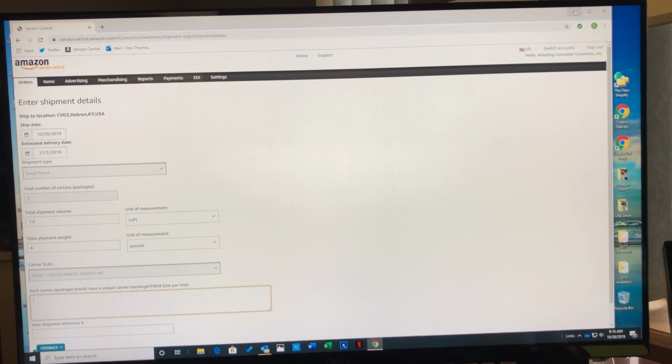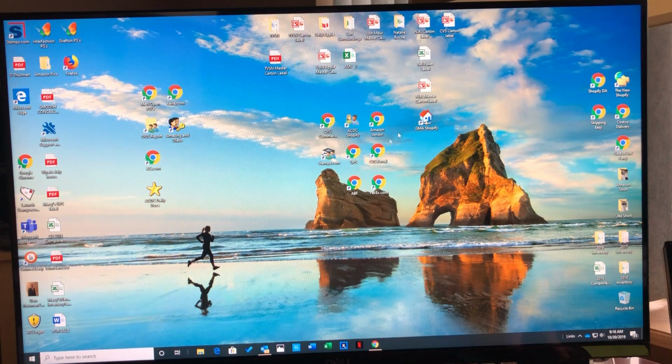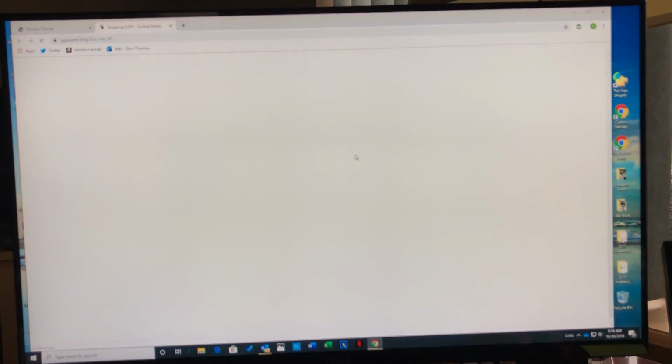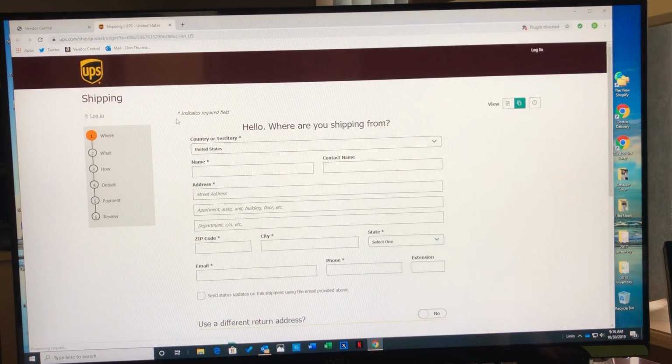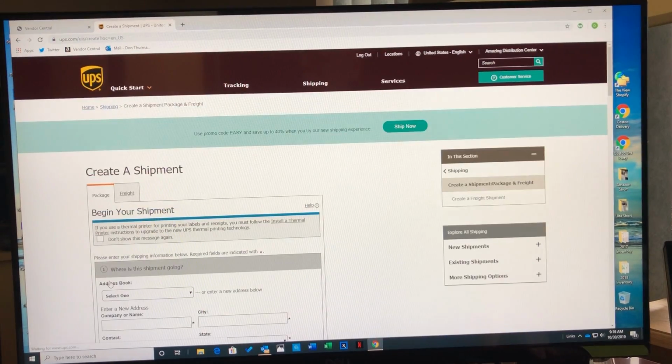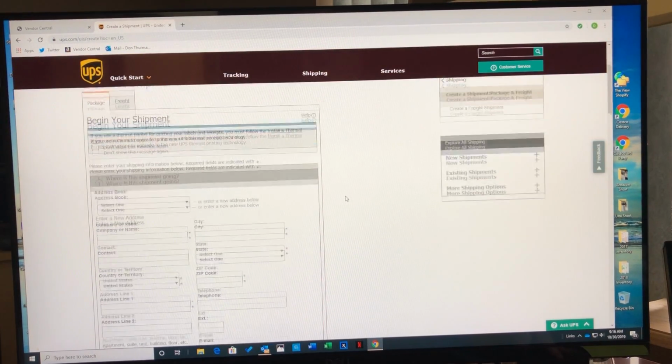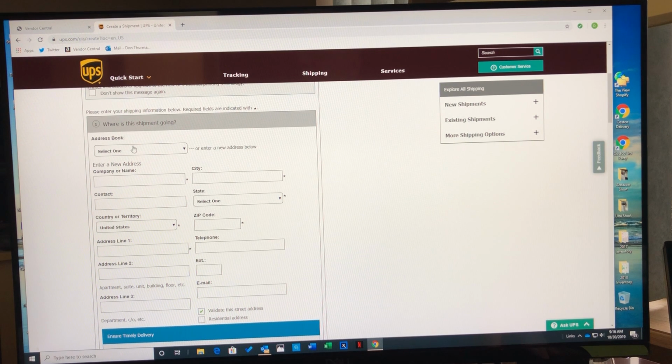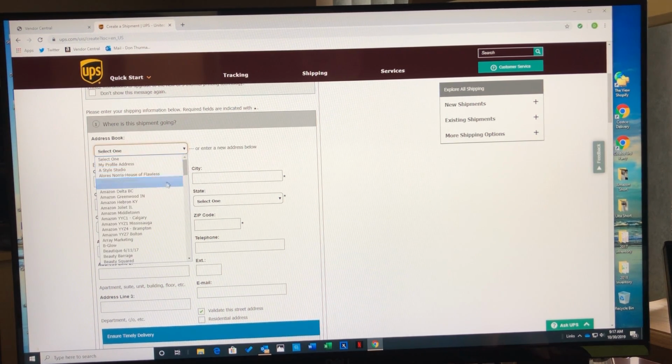So we're going to minimize this screen, and we're going to open up UPS. We're going to log in and confirm login. On this screen, we just go over to the address book and click on the drop down, and we're going to go to Amazon Hebron.